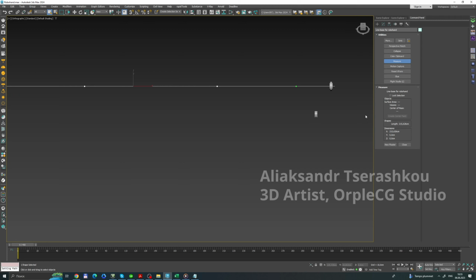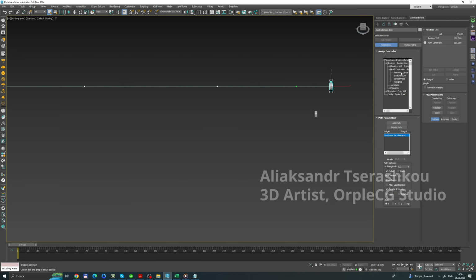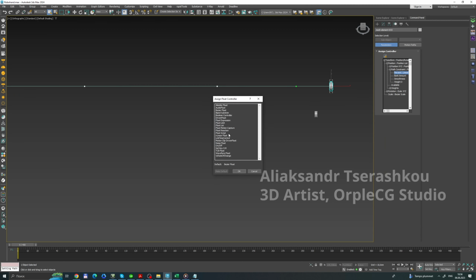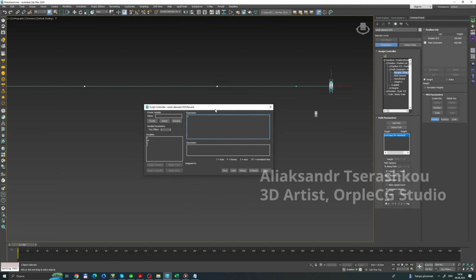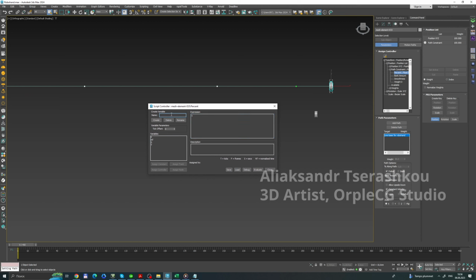Okay, so now we'll play with the position of the object. Let's assign a new controller, Float Script. Here is this window. Let's create a new variable. We should assign the line to this variable.